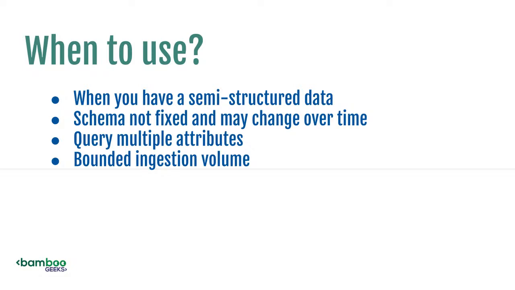Also, it can be served as a bounded ingestion volume, which means it does support very high read and write requests. That's why mobile developers are using a lot of Cloud Firestore. They're using it because it supports very high speed of read and write, and it also supports the querying of multiple attributes. And sometimes in mobile development, the only thing that makes the difference between app A and app B is the support of the multiple attributes querying feature.